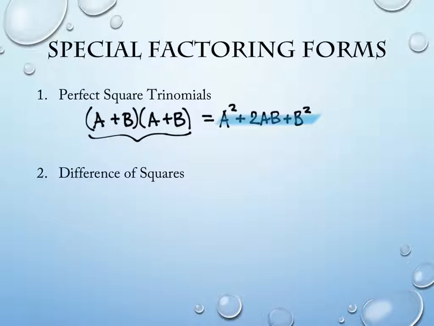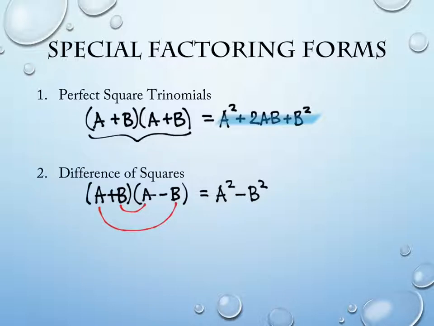It's called a difference of squares. And this one, again, happens when I have the same a and b, but the signs are switched. One is positive and one is negative. And if you were to distribute this out, you end up getting a squared minus b squared. You don't get a trinomial. And the reason that you don't is because take a look at what happens when I multiply those inner terms together. I get ab. The outer terms together, I get negative ab. So what happens when I add those? Yeah, they add to 0. They cancel each other out.